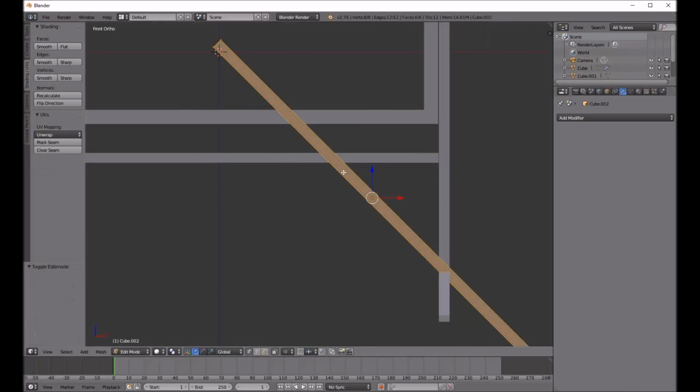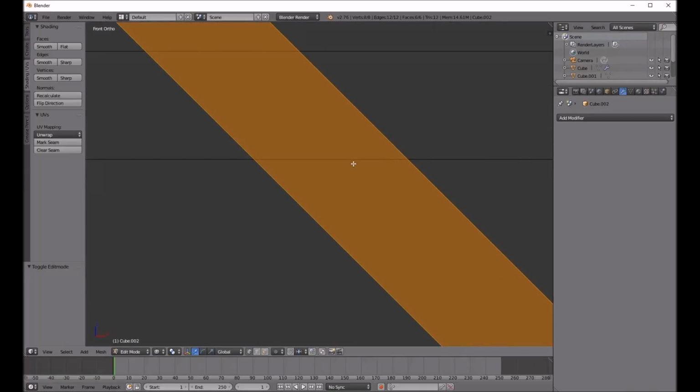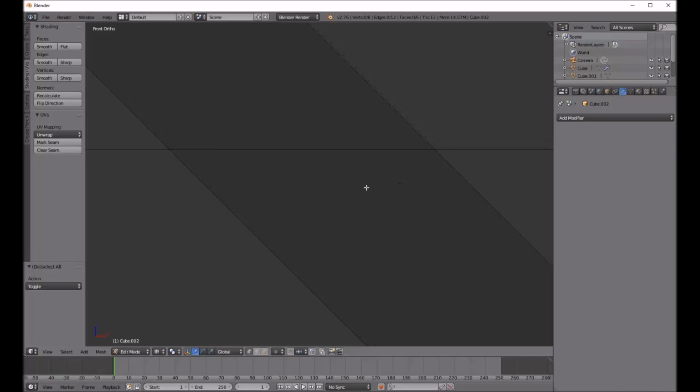There we go, and we can do the same knife cut deal here. So I'm going back into wireframe view. I'm going to deselect everything. K for your knife tool. Let's start here so I can see a little better. Left click and then C and then Z to make sure you're cutting through it.